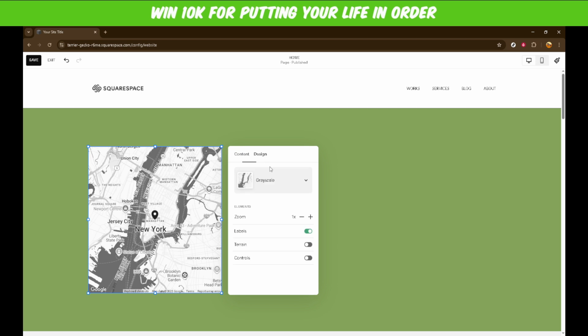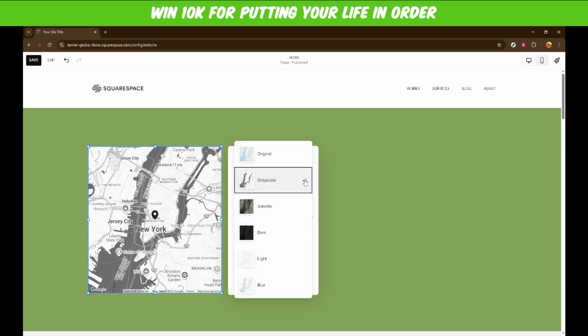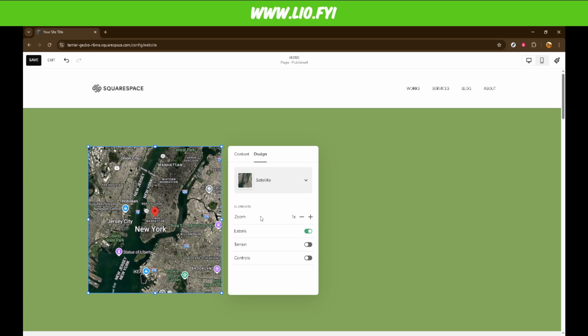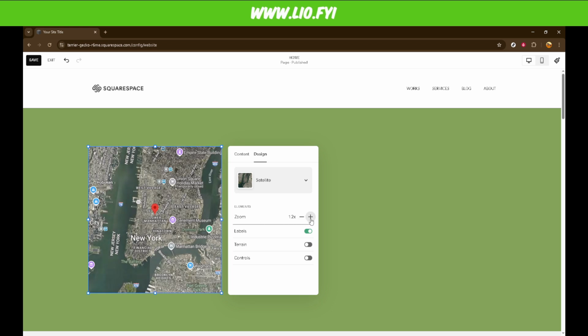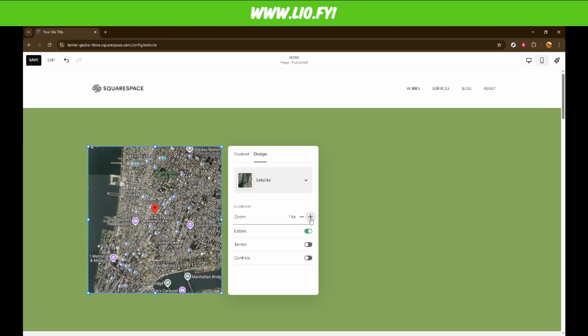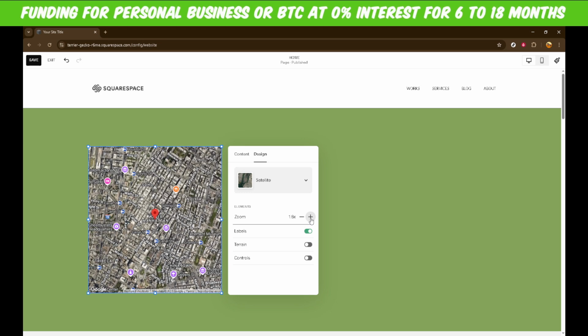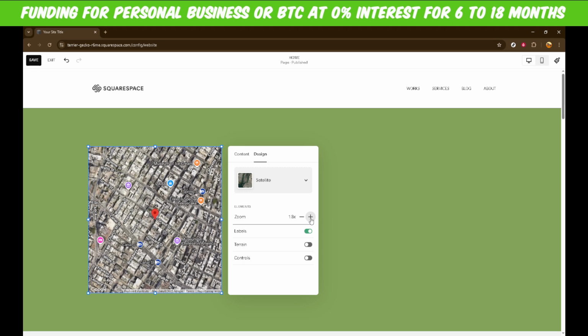Here's where you can let your creativity run wild. You'll be able to control the map's layout, and even aesthetic. Make sure it aligns with your overall website theme. Maybe you want a minimal layout or prefer something more vibrant with custom colors, and take the time to make it visually appealing. Once happy with the design, focus on the zoom element.